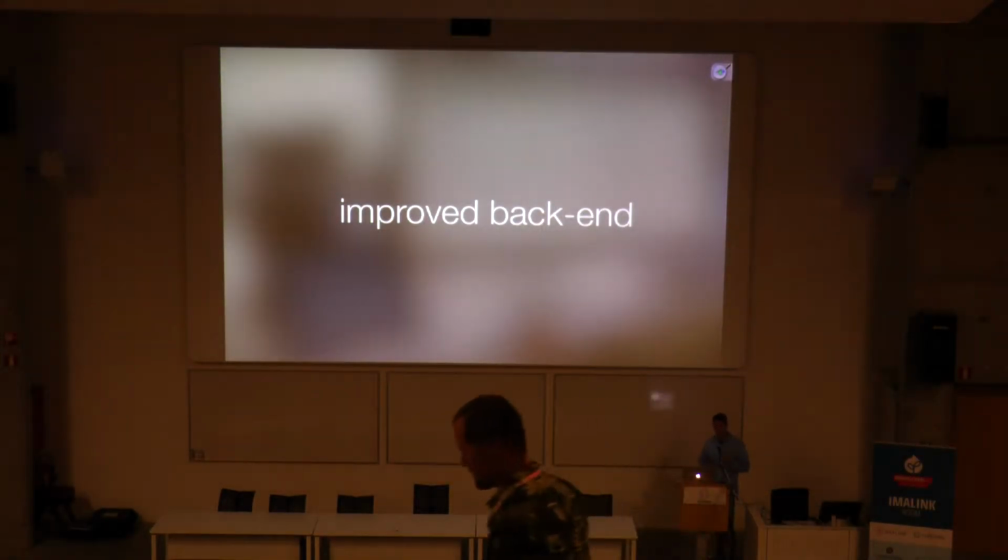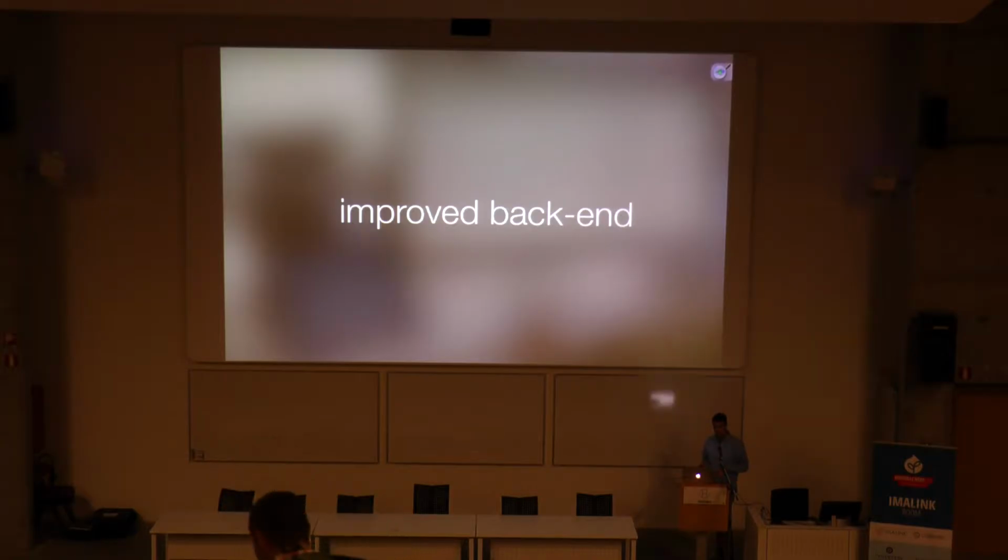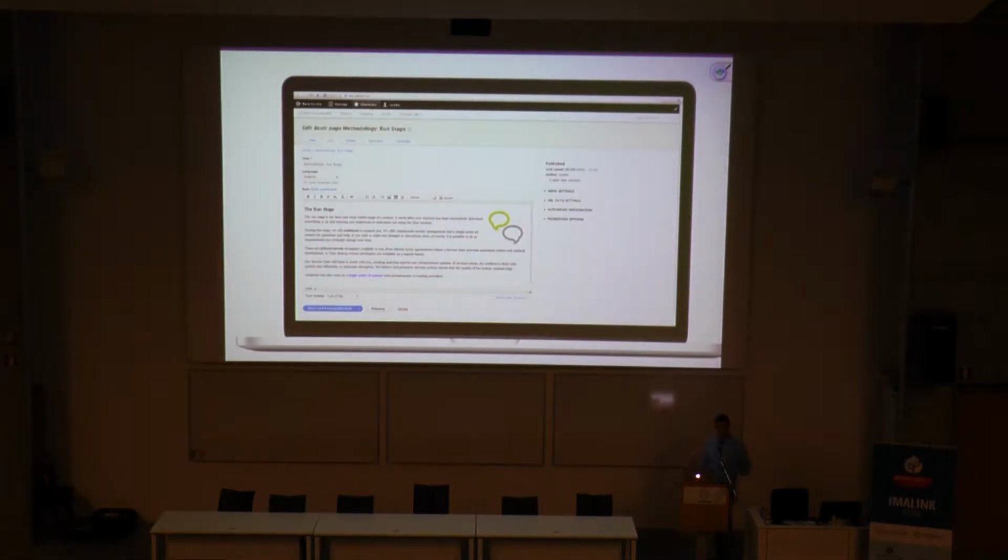So let's take a look at what has changed for the web authors, the actual end users of the content management system. Those are the people who enter the content in the system and manage menus, etc. So first of all, there is an improved backend system. There is a new backend theme, as you can see here, with a few optimizations compared to Drupal 7. It kind of feels familiar, but there are some details that are quite important.